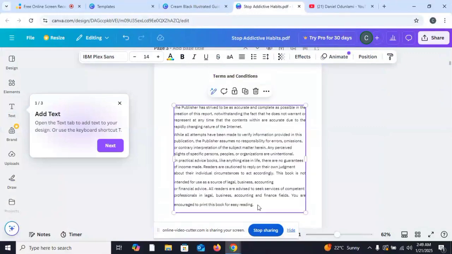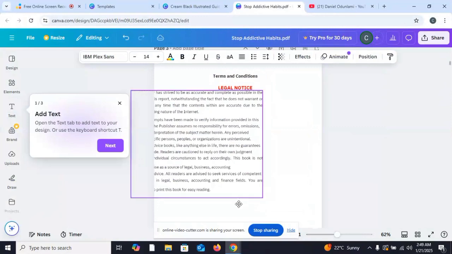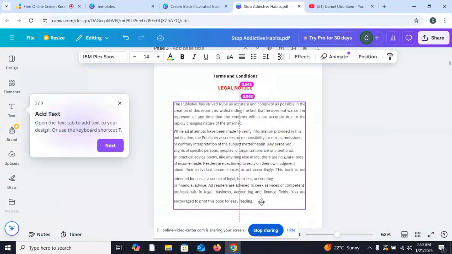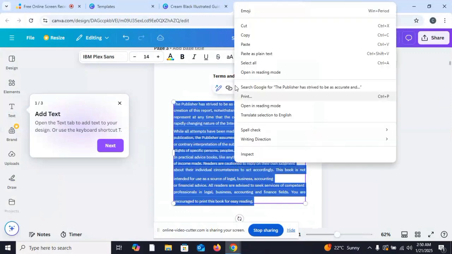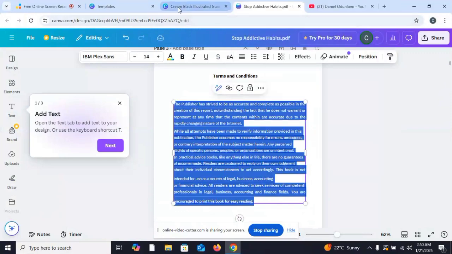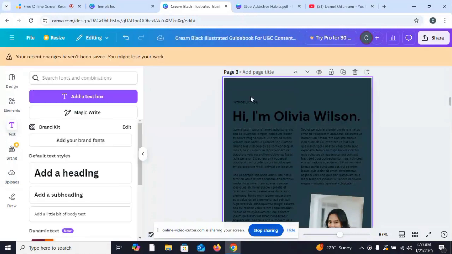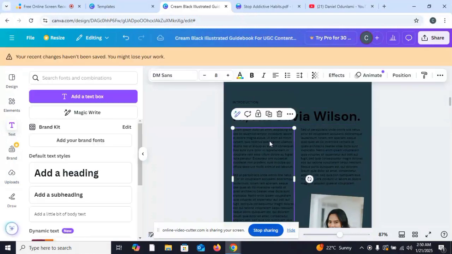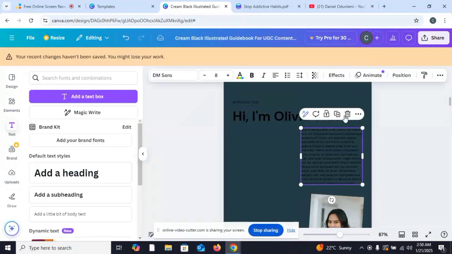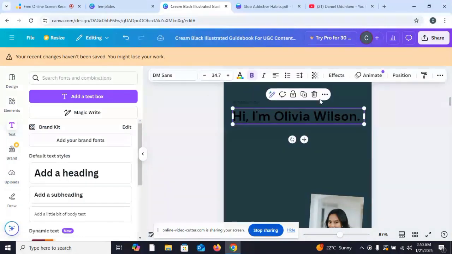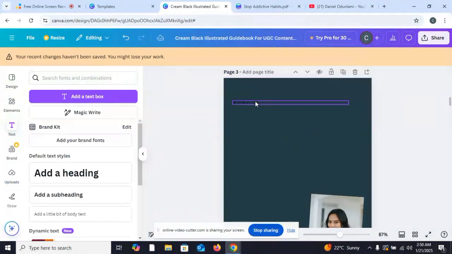So to highlight everything, copy, and then come back here as well and start editing. So we click on this, delete them, delete them, delete them.